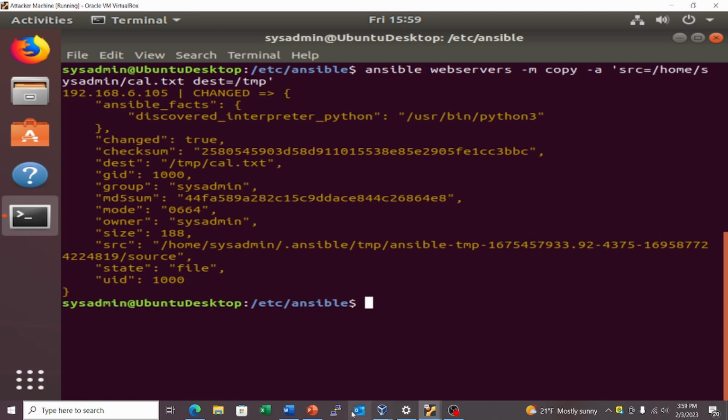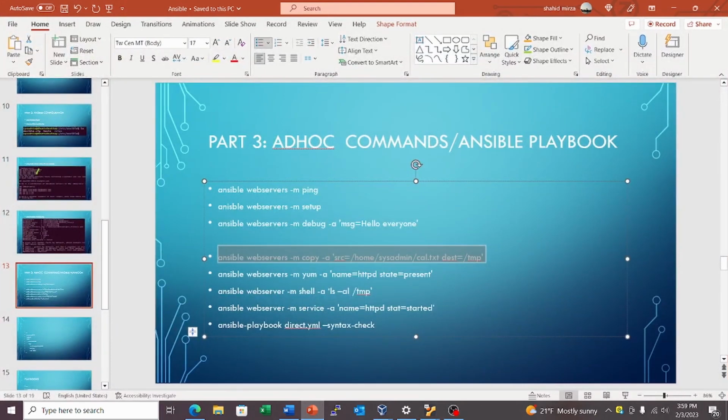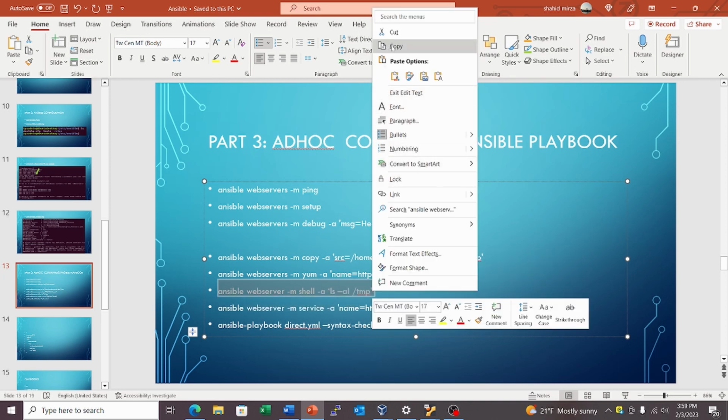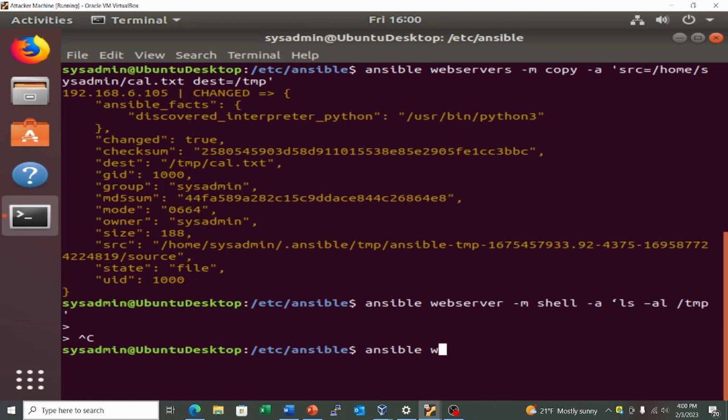And I can show you with another command which you can run on your client server to see what is there rather than logging into the web server.